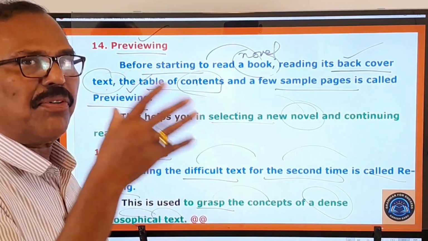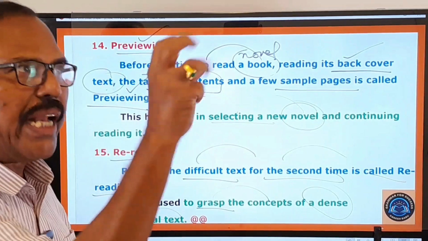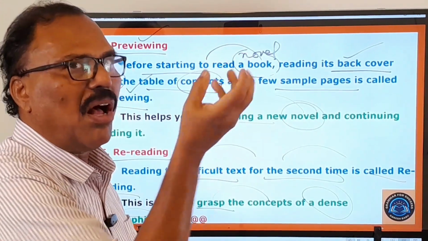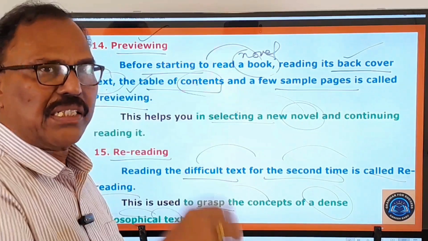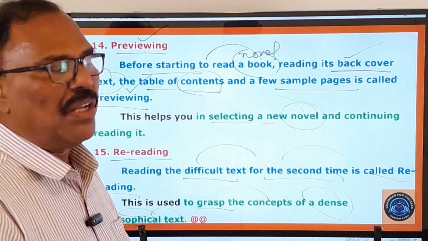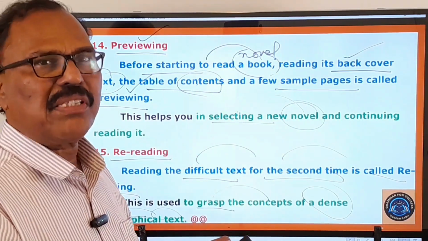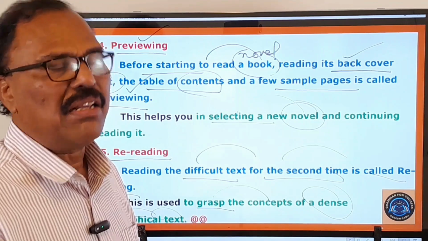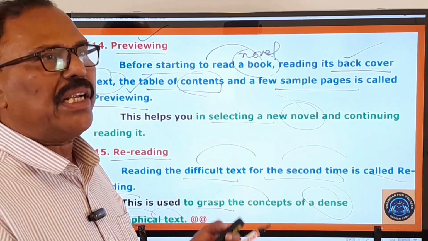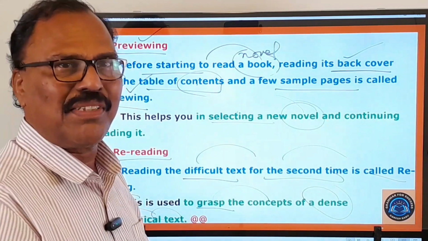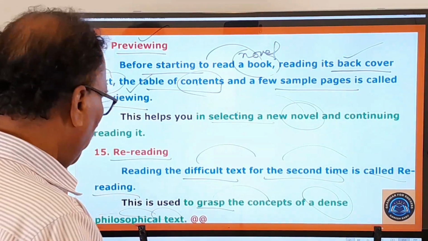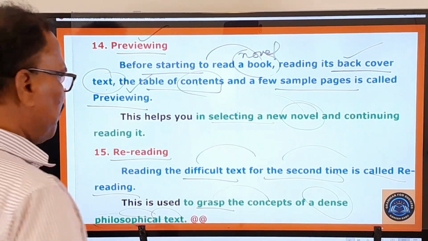So this kind of rereading is done only to grasp the concepts of that philosophical text, the inner meaning, the deeper meaning of that text, because that passage itself is somewhat difficult for you to understand. So there is nothing wrong in reading that passage again and again, isn't it? It's okay. Now you move on to other types of reading.